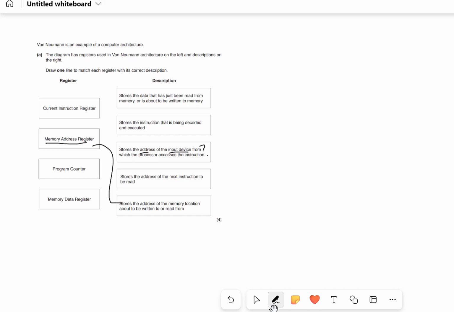I can do program counter. Now you might say, how do I differentiate between these two? It's quite simple. The program counter's job is to get the next instruction. That's going to be fetched. But we could end up where instead of loading something, we could end up saving something from the CPU back into our RAM. It needs to go into the correct memory address location. Therefore, we need to get that from the MAR. So the MAR stores the address of what something's going to be loaded from or written to. Loaded, read, written to, saved.